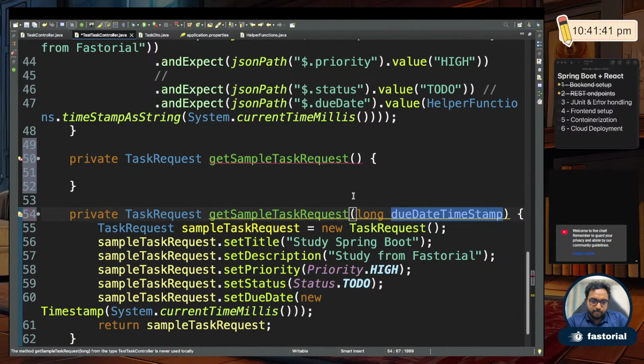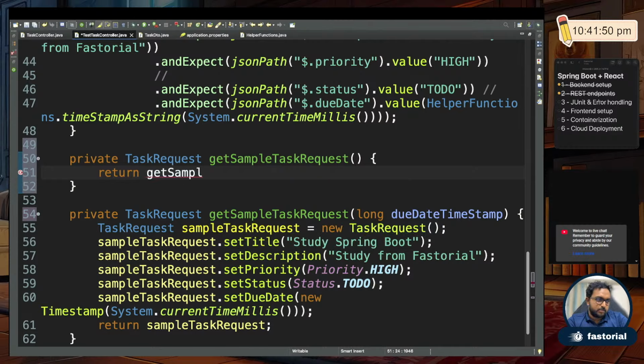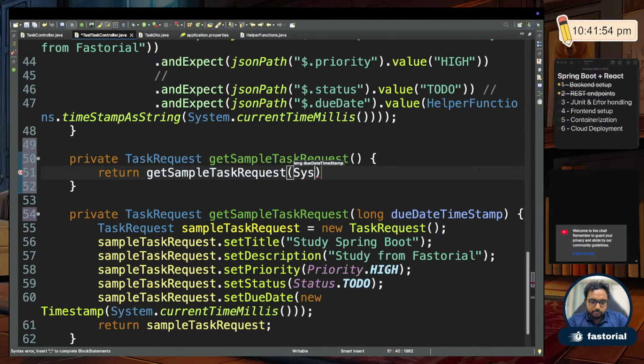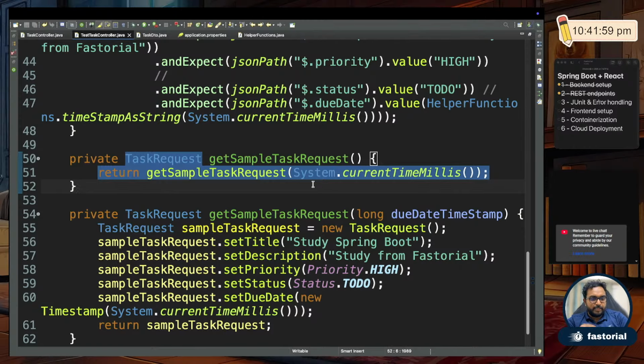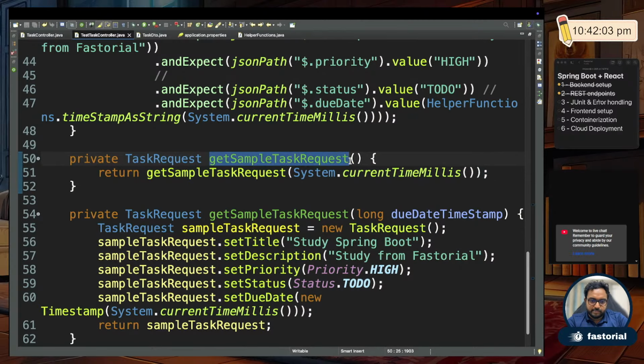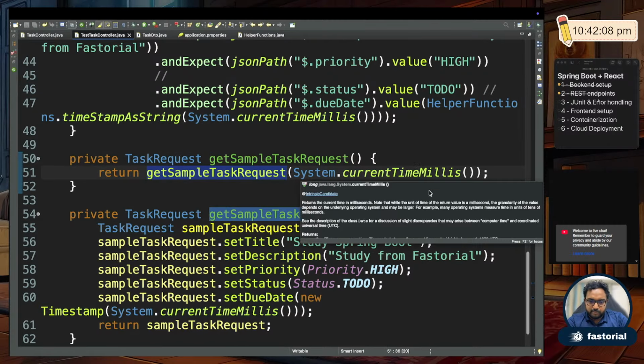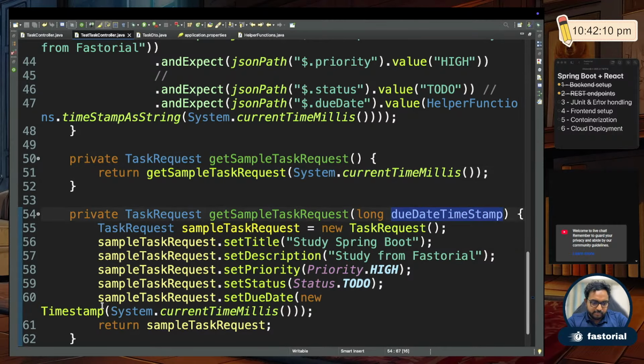And if nobody passes a value for timestamp, I'll simply say get sample. So this is classic function overloading. I'll just say system.currentTime in millis. So if before you simply called get sample task request, it will just create a sample task with deadline as the current time. If not, we have to pass this timestamp here.